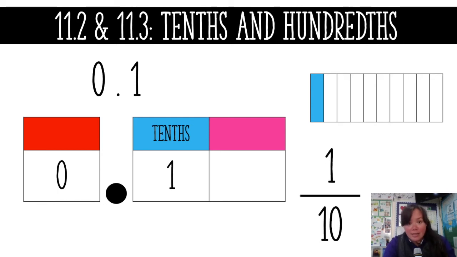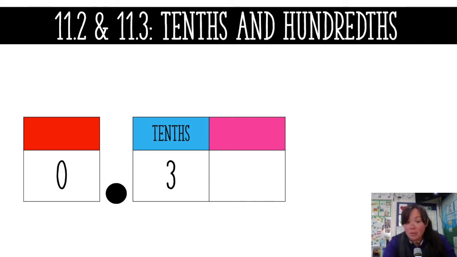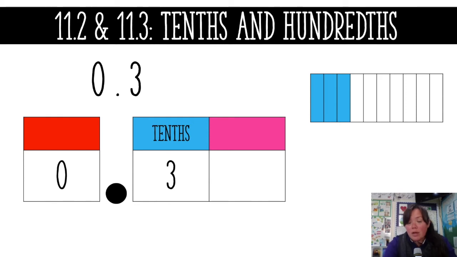One tenth. Let's change the number up, let's do a three - three tenths. So if I wrote this out in decimal form, it would look like 0.3. We like to put that zero there; it gives more of a place value of where your decimal point is. So there's no wholes, decimal point, three tenths. Here's the model and what it would look like: three are shaded out of ten, and our fraction is three tenths.